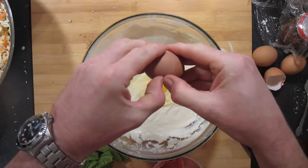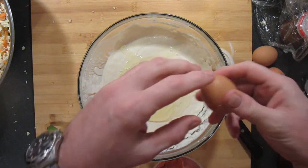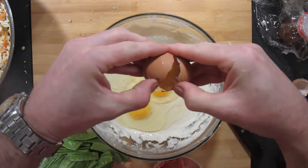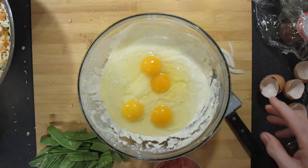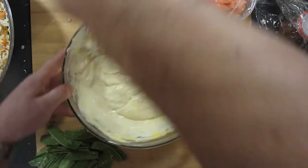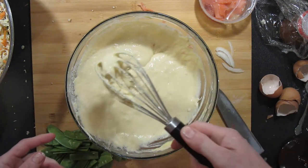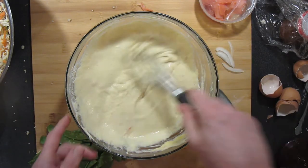Oh, she's got some bounce to her, eh? Oh yeah, not sure if that's a good sign or what, but oh yay, no eggshells. Must be my lucky day. Now texturally, I'm not liking how thick it is. Well, actually, maybe it's okay.